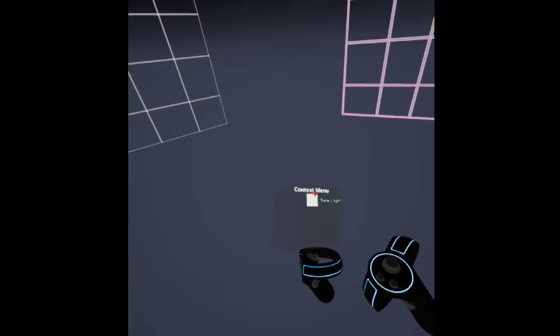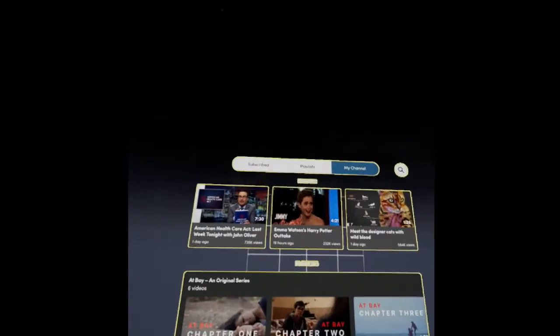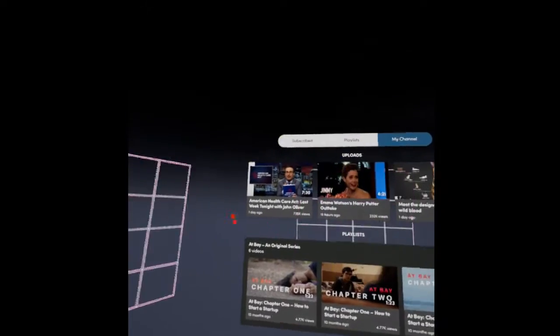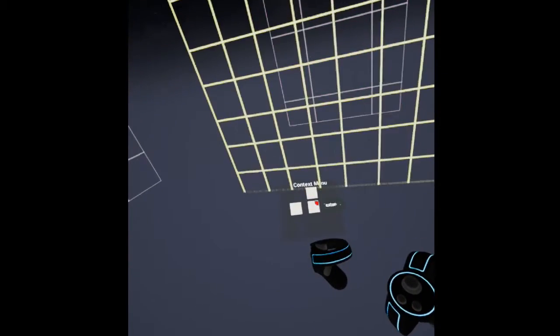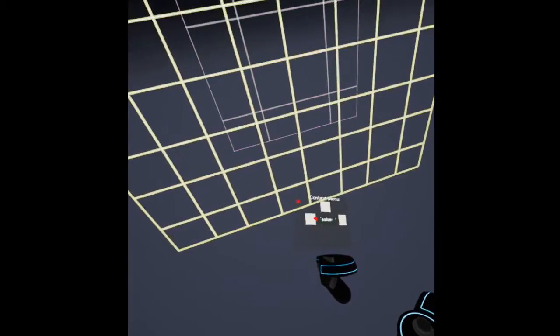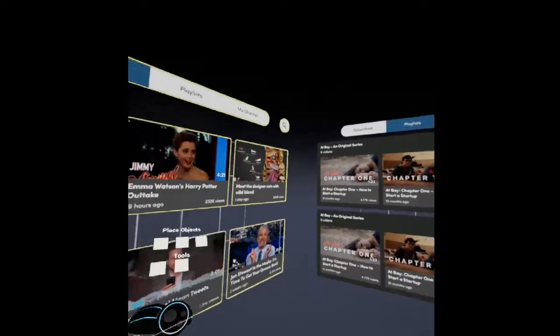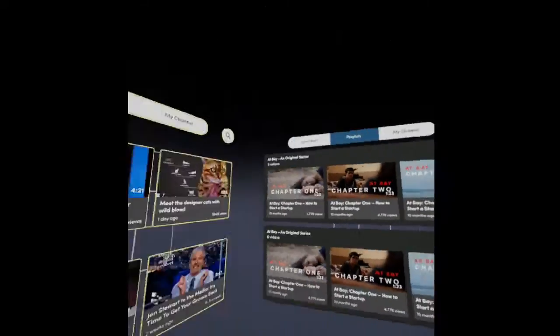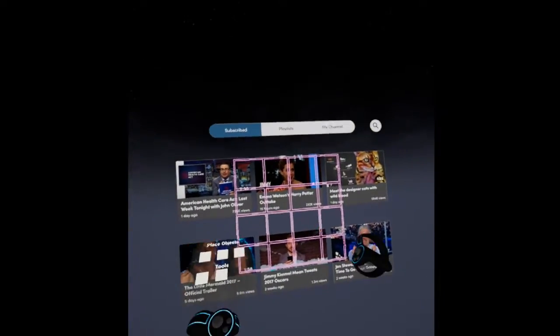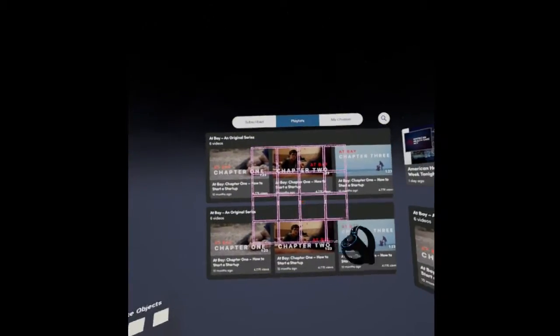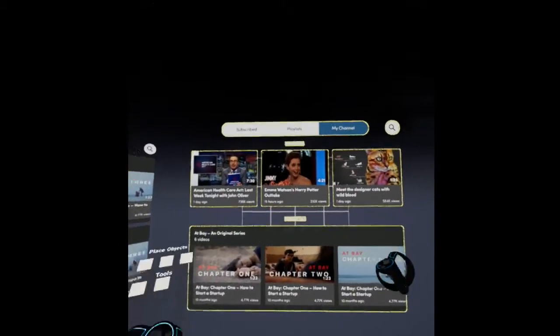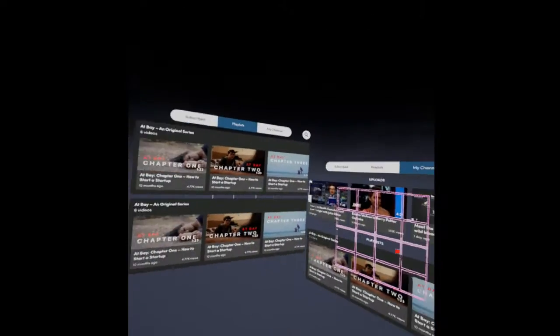Now let's go ahead and add these textures. So here's my channel texture. Let's go ahead and add playlists, and we'll add this one. And so now we can kind of see these screens all around us. And as you can see, they're kind of big, so maybe we see what it's like to shrink them. Maybe place them a little bit differently.